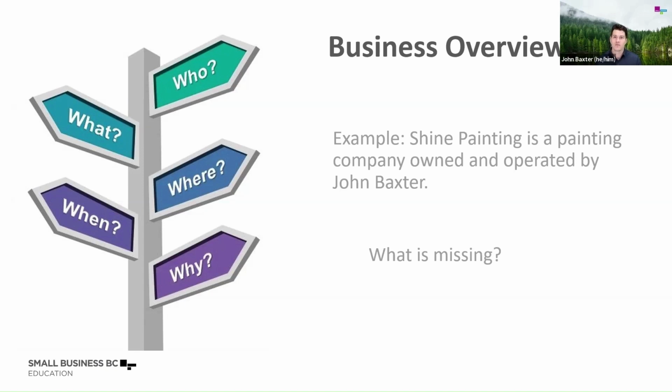The things that are often described as being missing from this are: where's the business operating? Or more detail about what the company does. For example, if I say painting company, I don't even know if I'm painting houses or pictures. The size of the company: is it just myself all alone, or is it a large company with lots of crews and teams? And any other important details that are relevant and specific to this business.